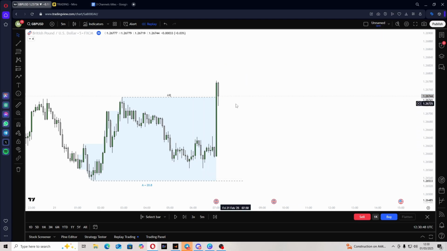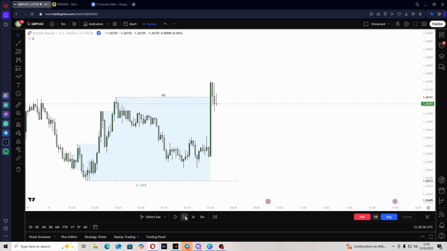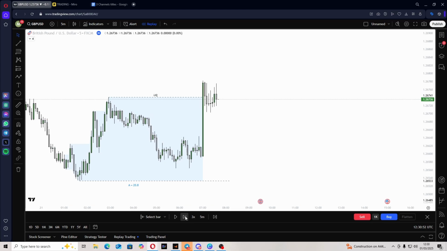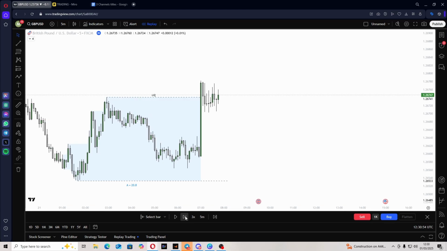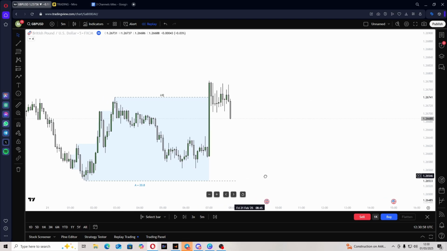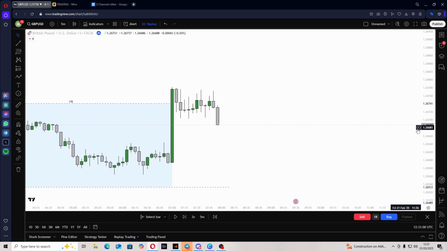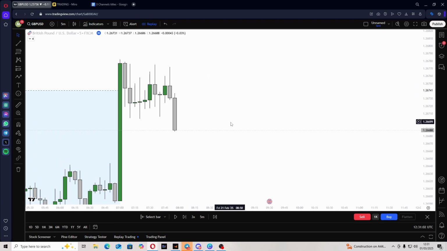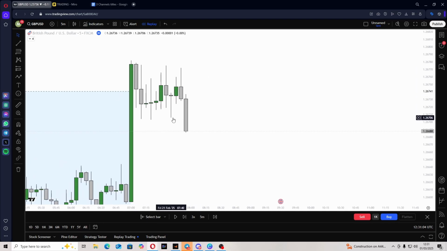Okay, so now if I play price forward, we're going to be looking for a similar move like that. We still didn't get one, still didn't get one. We're still going. Okay, there we go. We just got a very engulfing candlestick from the candle before it, and it's completely swept this fractional low. Okay, so once it swept this fractional low, and let me tell you why this is actually a fractional low in a minute.